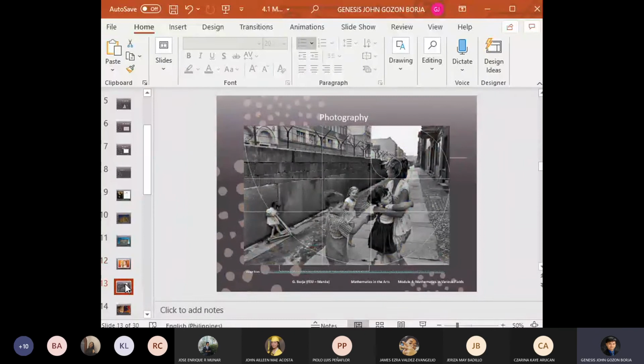Okay? And then in photography, the angles we use, the way we take pictures, we can also apply mathematics. Of course, in reality, we use perspectivities, as we have discussed in projective geometry. But ideally, di ba on Instagram, I do not know if that is still there now. But before, when we took pictures on Instagram, there were grids, di ba? Which follow the rule of thirds. And aside from that, for example here, the angle at which this picture was taken is one wherein we can actually create a golden spiral starting from the head of this little girl. So we have a golden spiral here, which means that this actual photo follows the golden ratio. Di ba? Because we can form a golden spiral in it. Okay?